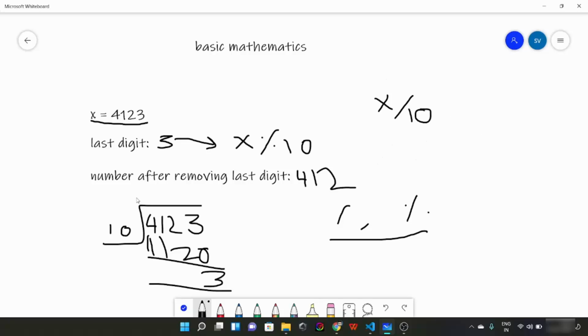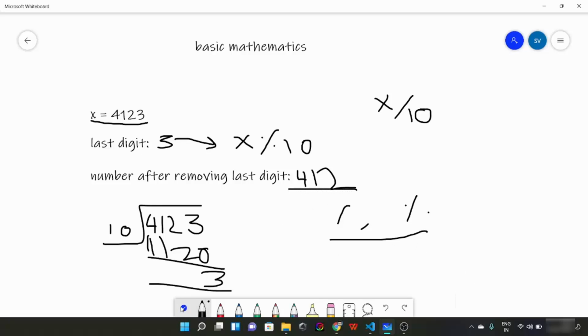Since x is an integer, if we store x divided by 10 in an integer variable, the answer would be 412, not 412.3. We discard the decimal part, and hence the last digit is discarded and we get the number 412.